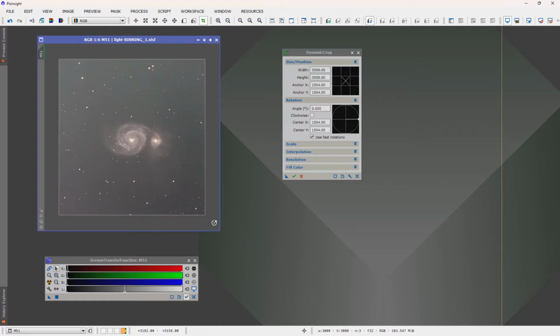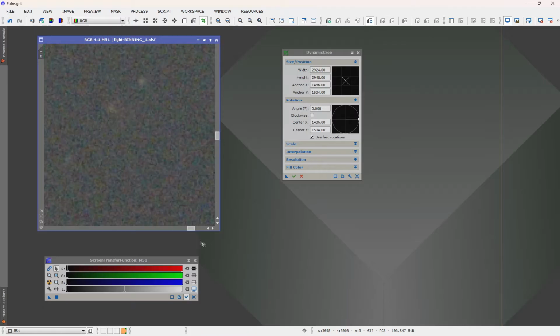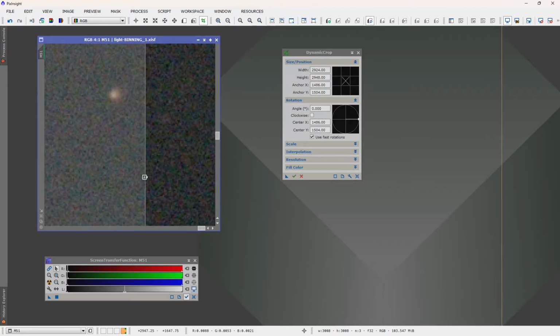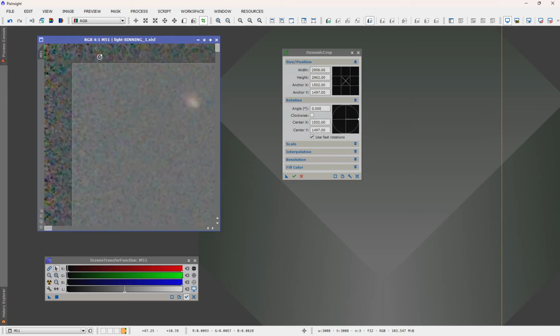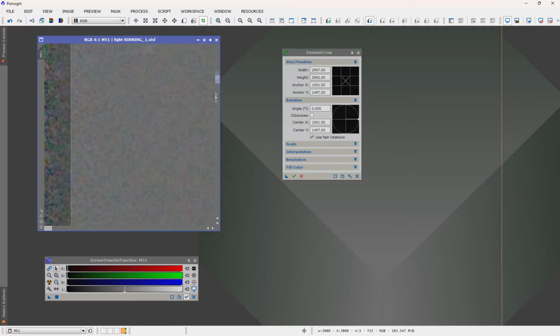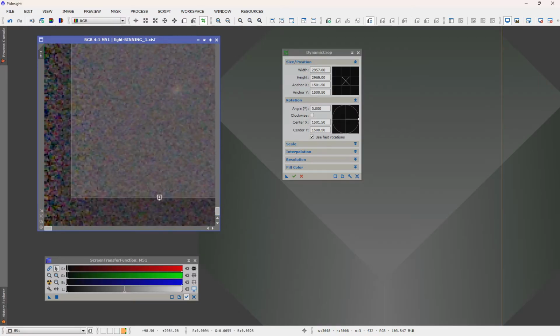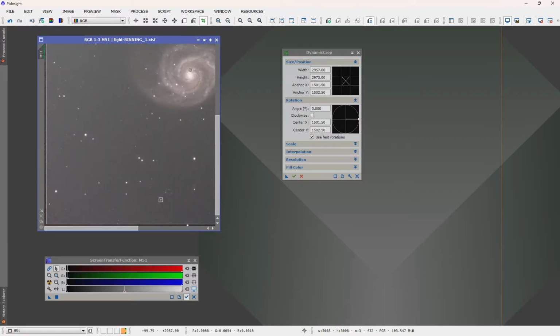And what I do is I just cover the whole thing and then inch each side in just a little bit. And then I'll zoom in and take a look. Generally, I like to maximize my field of view if possible, so I just want to crop out the stacking artifacts like this up here from dithering and whatever else. And then you can crop later once you're done with your process if you want to. For now, for our purposes, this looks pretty good.